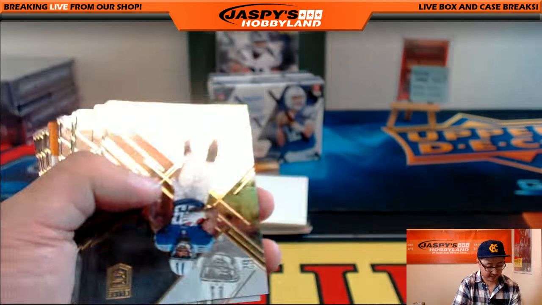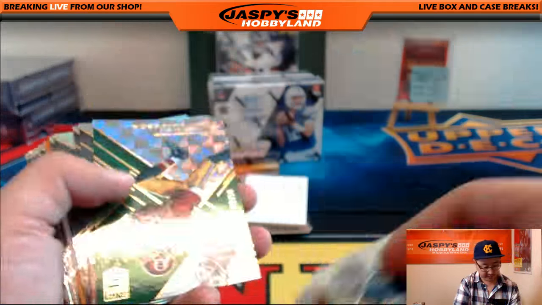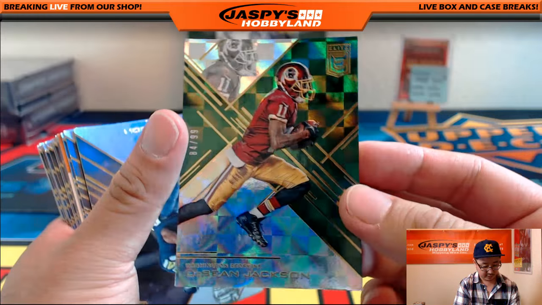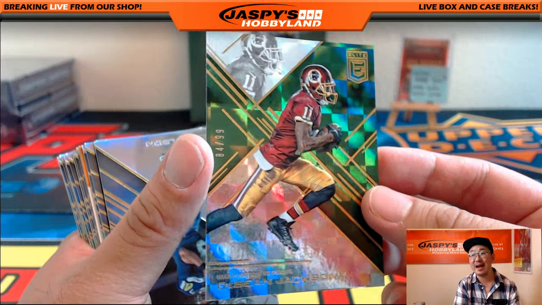Grace Hits, Clay Matthews die cut. These guys are upside down. There you go. Those are your base cards that will ship to you. There's DeSean Jackson, 84 out of 99.